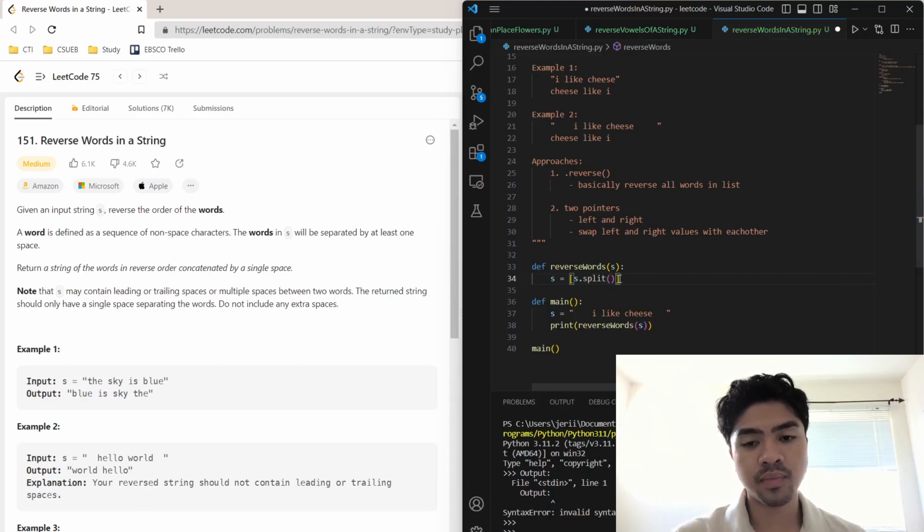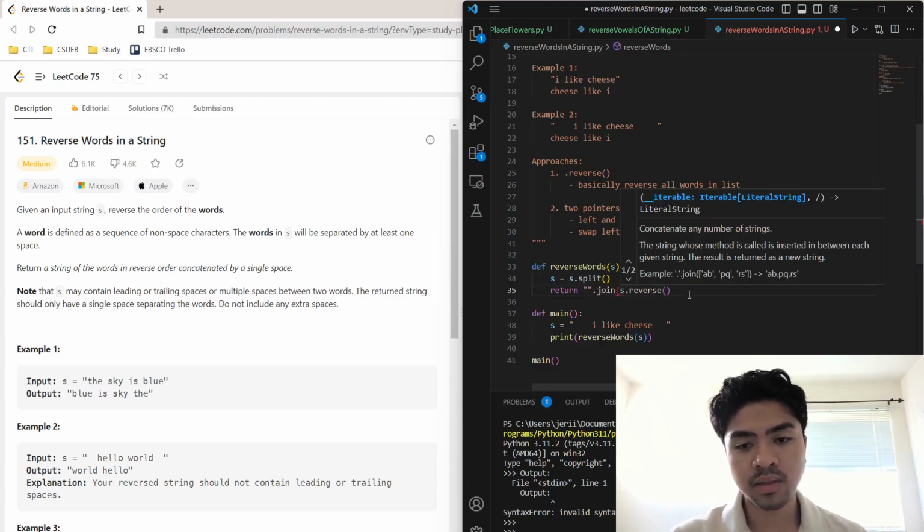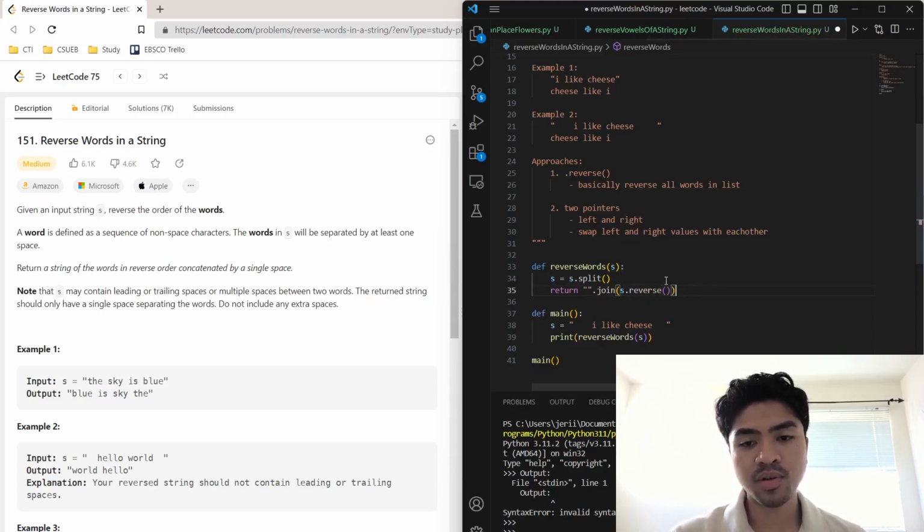Doesn't split turn it into a list already? I'm pretty sure it does. So then we just have to return a join of s dot reverse. I think that should work, so let's see if that works.